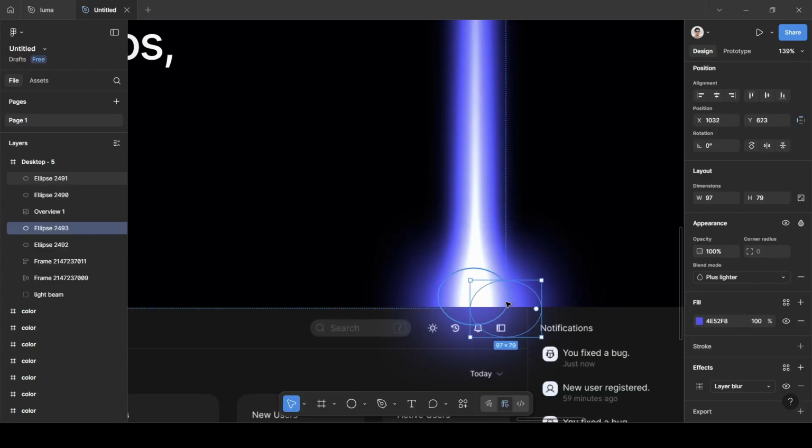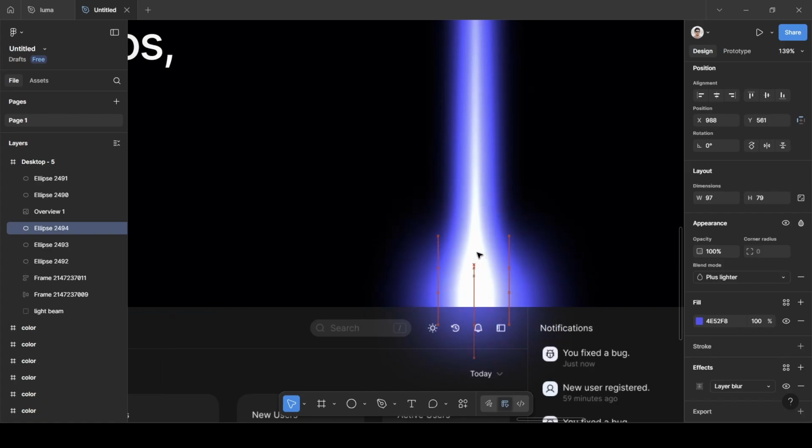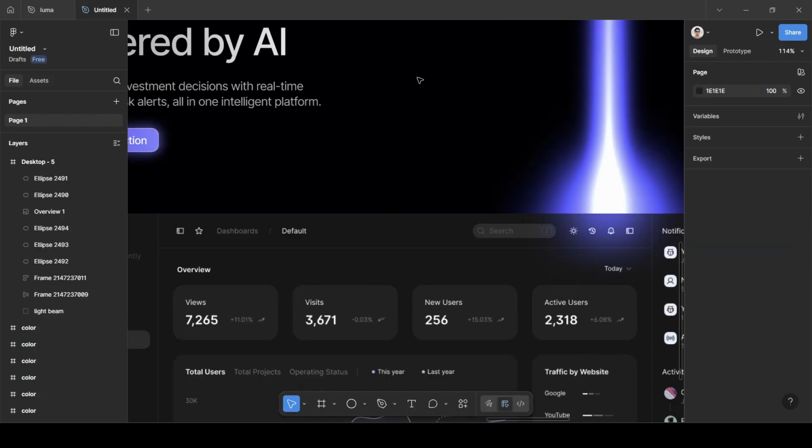Okay, and we are going to duplicate this circle again, Ctrl D, and I am going to place it here. So our glow effect on this area is ready. Okay, we are going to have glow effect there as well.